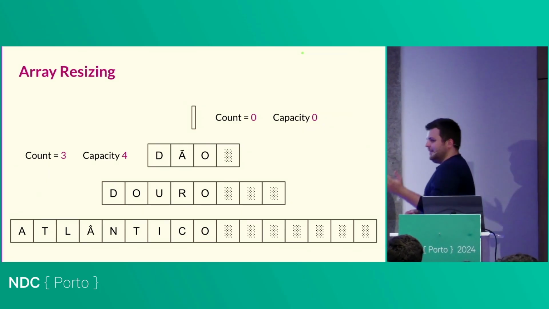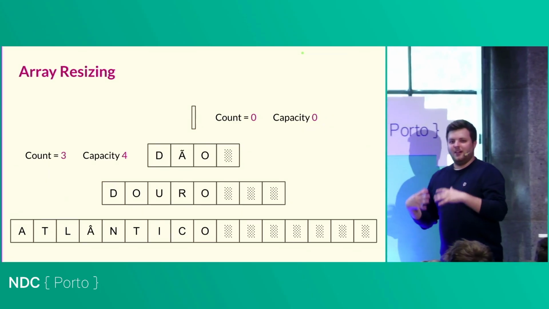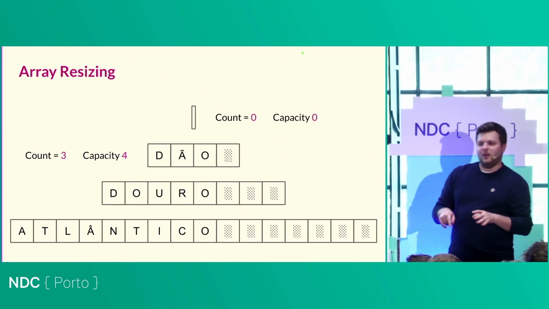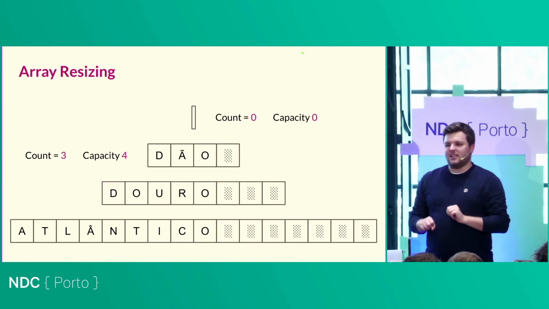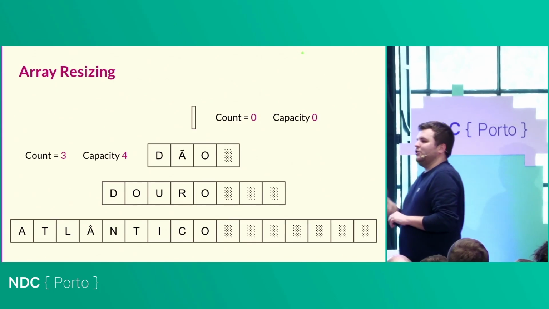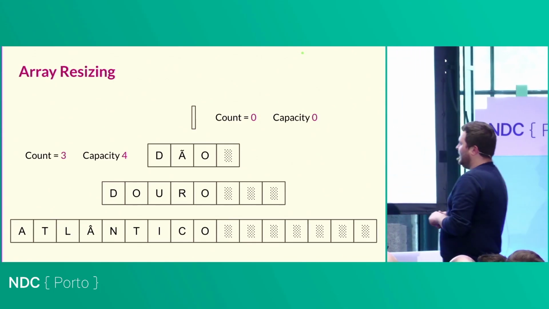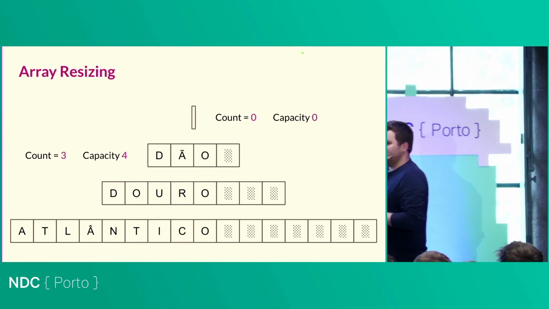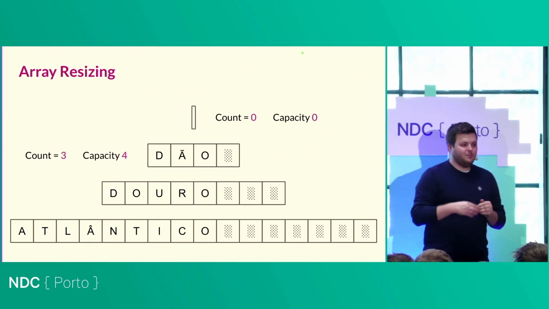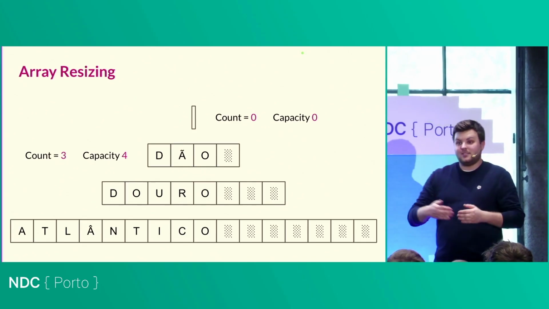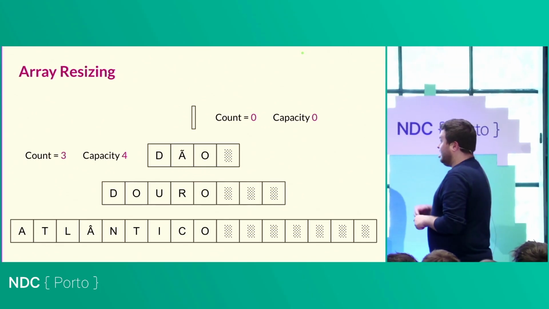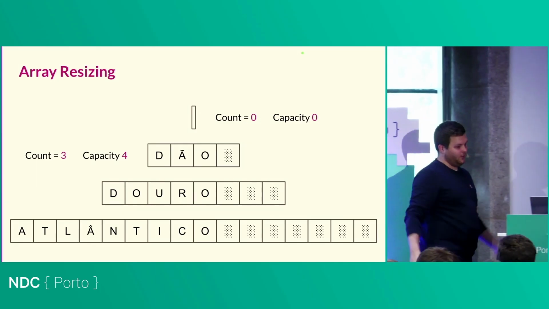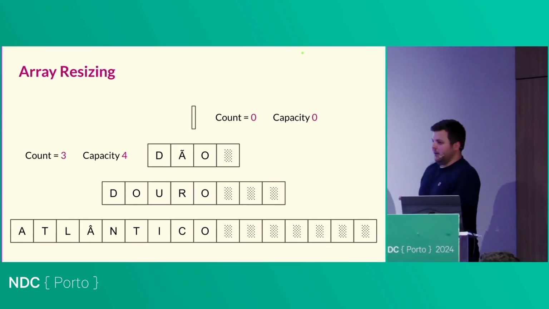Equally, I mentioned that lists are backed by an array under the hood. We love lists in .NET. We love ToList as a nice friendly extension method where we can just easily add new items to these collections. Unfortunately, what that means is it's building an array underneath for you. And if you add an item that means the array needs to be resized and add more space, well, it's going to create an even bigger array in the background. It's just going to keep growing and growing and growing. So you have to be a little mindful of that.